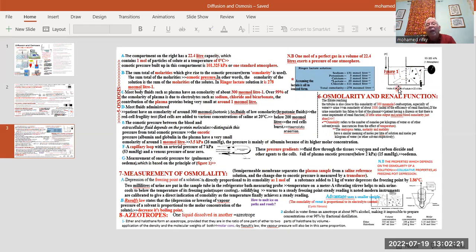So there is a situation where I get a volume of a solution in 22.4 liters. Of course we remember that 1 mole of any gas at standard temperature and pressure occupies 22.4 liters. So we are resembling the situation where we put 22.4 liters of a solution in this compartment, and we get 1 mole of the solution, and at the same time we have a temperature of zero. All these three circumstances will create a pressure of one atmosphere. You see, this is the first point to be discussed about osmosis.